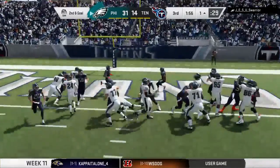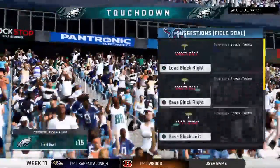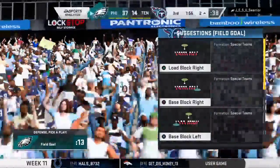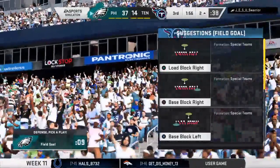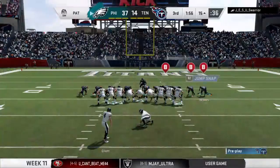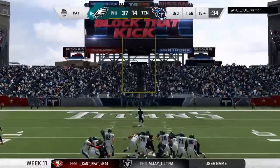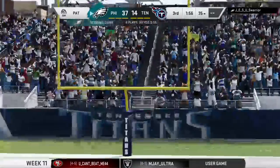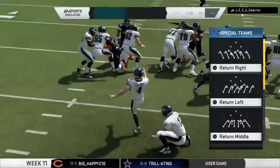It's a sneak. It's Wentz. And he's in for an Eagles touchdown. Carson Wentz taking it in. And the Eagles able to push further out in front. Elliott on for the extra point. And he's been a busy man, 5 for 5 now as he knocks another one through to extend the lead.